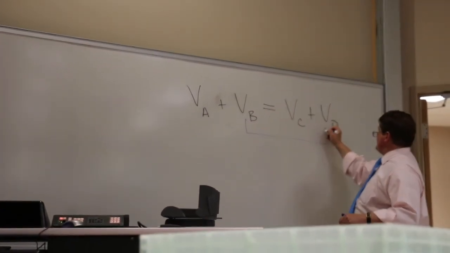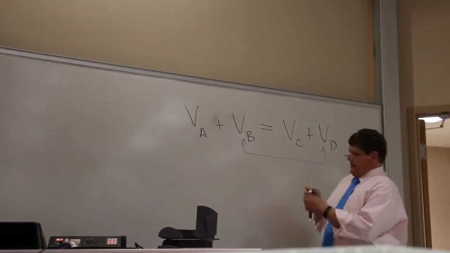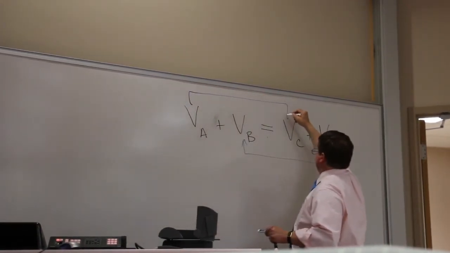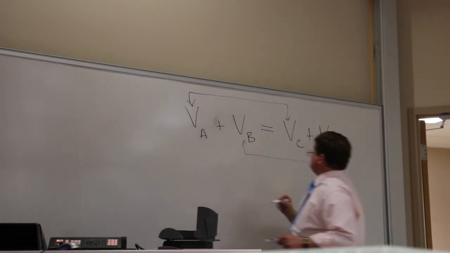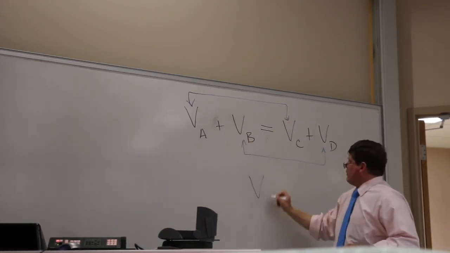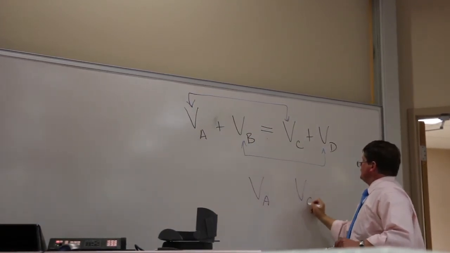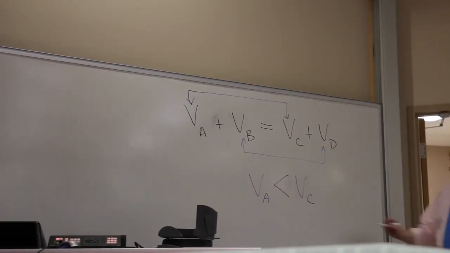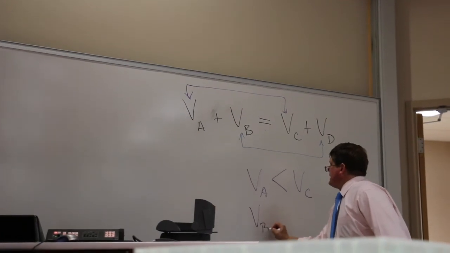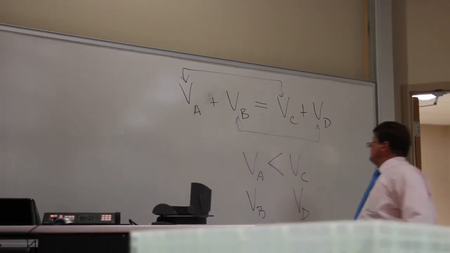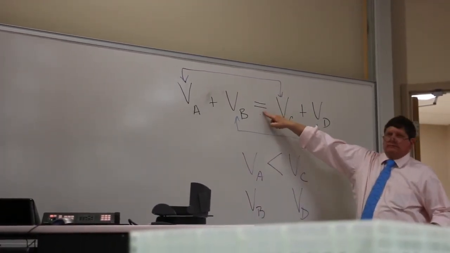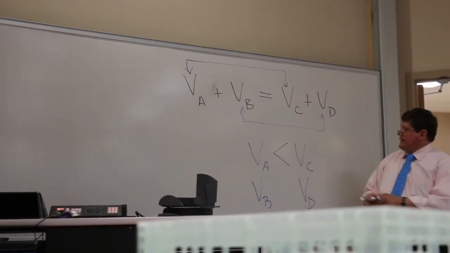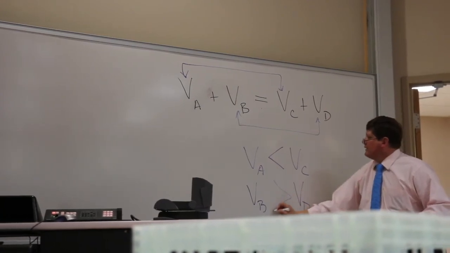Now if I am trying to compare B versus D, the first thing I have to do is compare A versus C. If I know that C is brighter than A, then the inequality goes that way. If I compare B and D, I mean this has to be equal. So if the inequality is going this way for this pair, it's got to go the other way for the other pair.